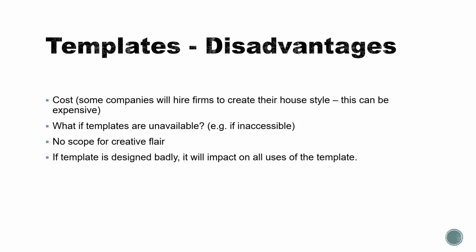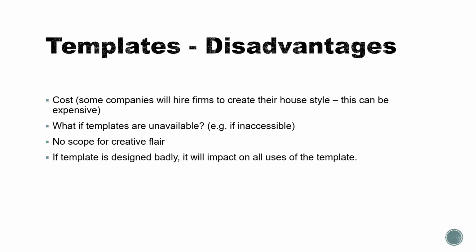So what if templates are unavailable? Because where do you store templates? You could store them somewhere like an intranet. You could store them on a central area or folder that somebody would need to get to. And obviously, I'm talking about from a document perspective. Even if you have a mold type thing, not very good English, you're still going to have to access it from somewhere.